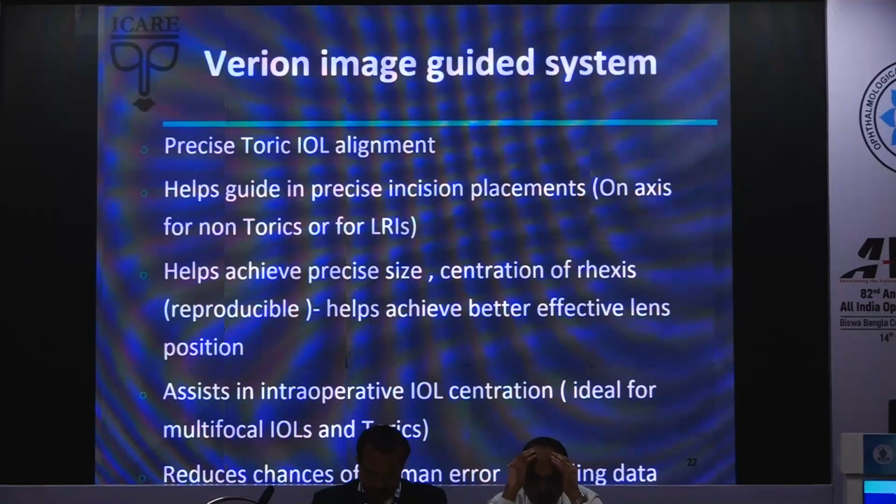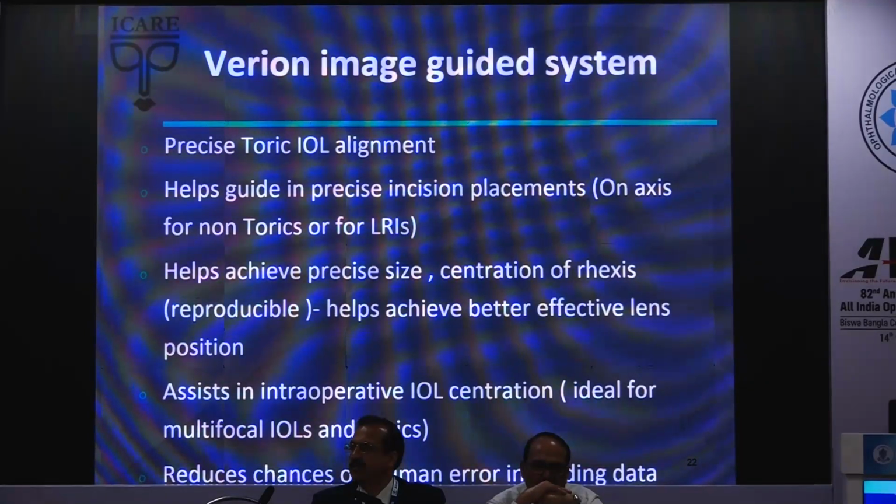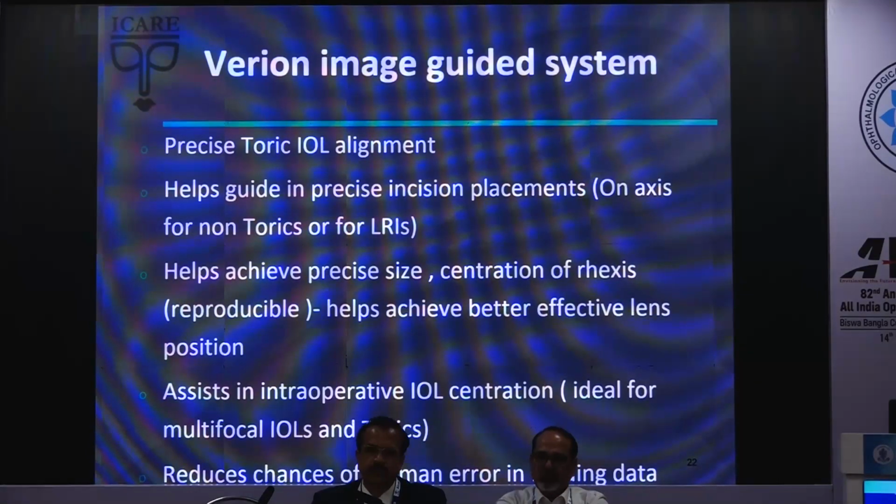So it is precise. It helps guide in precise incision, and I am now doing it in all my cases. If there is less than 1 diopter of astigmatism, then we plan a steep meridian incision, or we can plan an opposite clear corneal incision based on this image guided system.